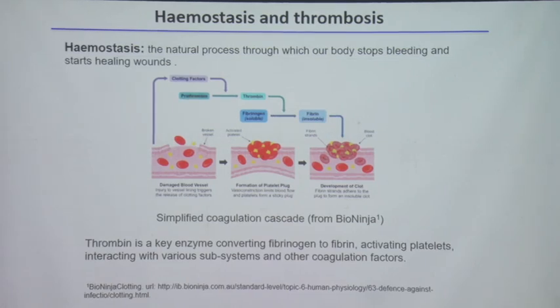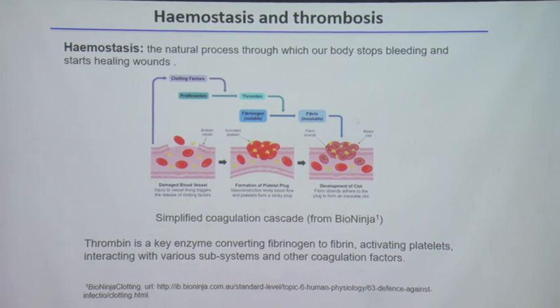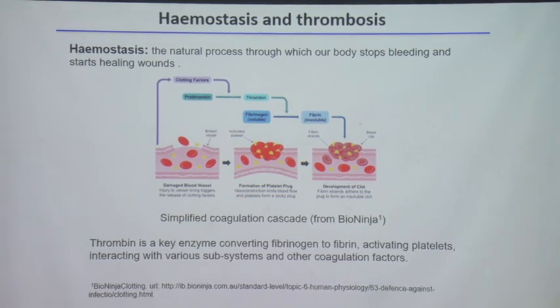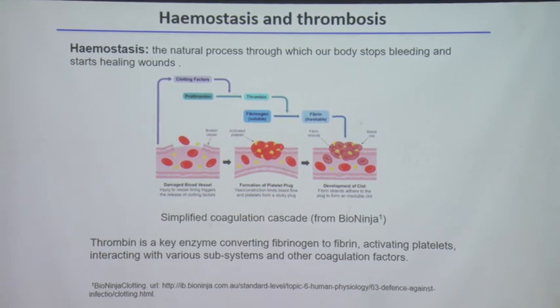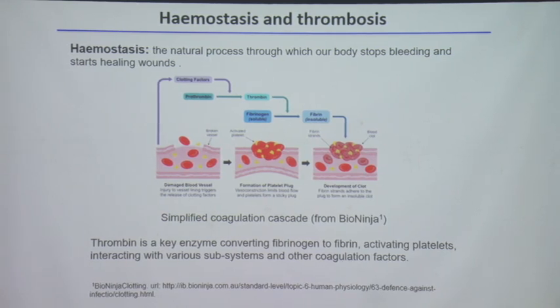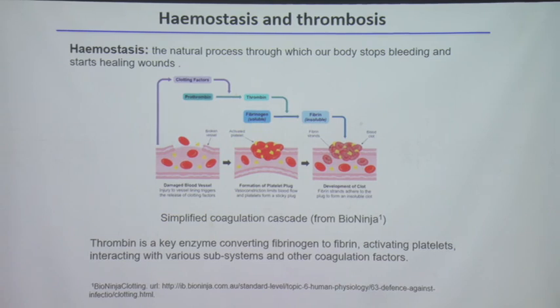All right, so here is the very simplified way to look at hemostasis. What is hemostasis? Well, that is a natural process that stops the body bleeding when we have an injury, or maybe a minor injury. I use this schematic diagram, which can be found on this website, because I think this is just enough to understand the problem but not too complicated.